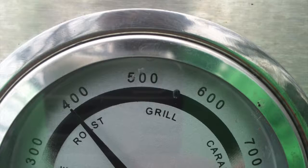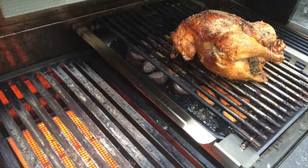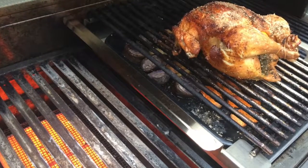At that point, I felt the bird had had a decent amount of smoke. So I went over to the sear zone and turned it on. The temperature in the grill flew up within 5 to 10 minutes — I was basically up to 400 degrees. I'm full-on roasting now. So let me paint the picture: left side sear zone, middle indirect roasting the chicken, right side normal burner up high as well. The smoke burner is off right now, and it was loaded with apple chips — I wanted some of that nice fruit wood smoke.